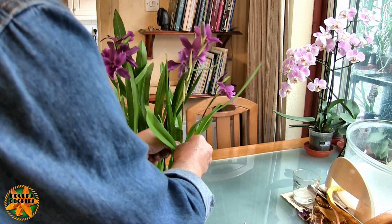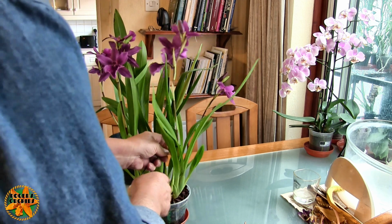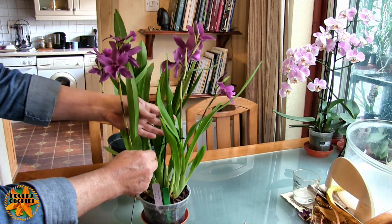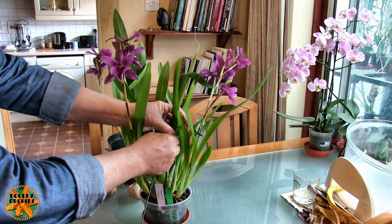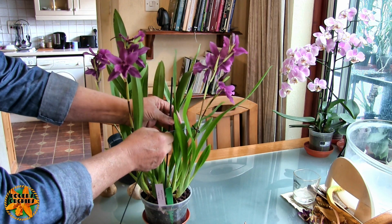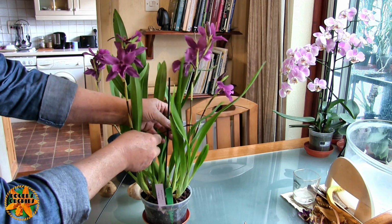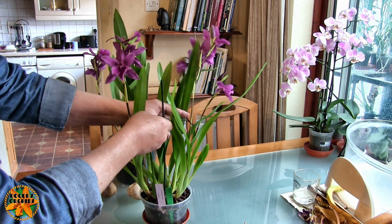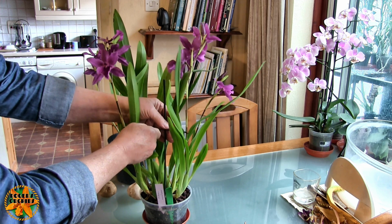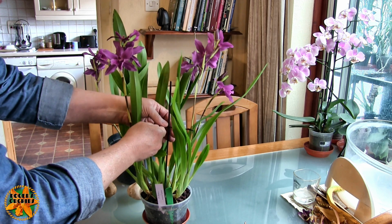I only want to hold it, and then we can use a push-pull mechanism to do what I want with the spike, because the wire's stiff. You see what I'm getting at? So I need to position that behind that leaf. There's much of this that I can hide. The more I can hide, the better.